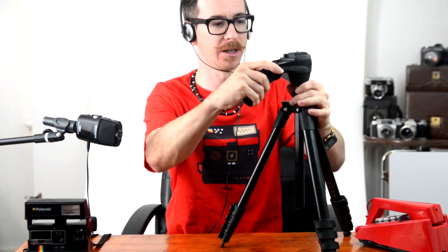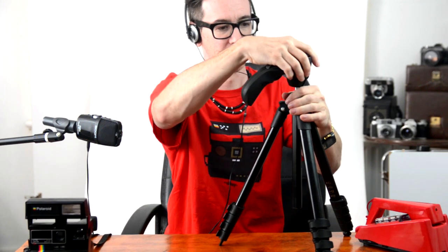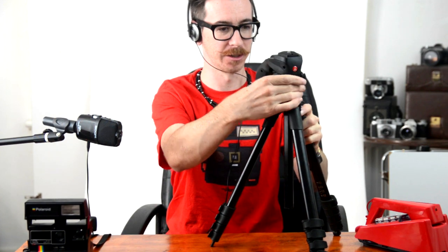But let's have a look at the main functionality and the reasons you might be interested in a tripod like this. Obviously, it's compact. It's called a compact, so you expect it to be small. But it does something rather more than that. It doubles as a sort of video tripod, as well as having the capability to do stills. So what you've got is this weird head thing, which in one sense is a ball head, and moves freely to allow you to get all your Dutch angles and things like that. But the other way is to lock the position of it so that it only operates in a pan like that, or in a vertical like that. It's got little grooves there on the balls that you can lock it so that it only goes into those positions.